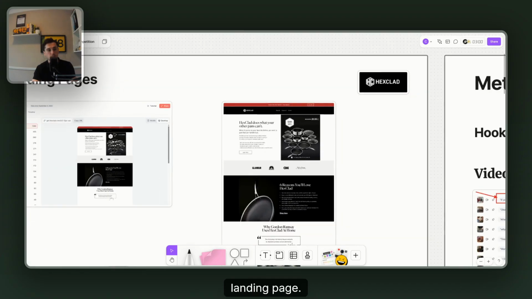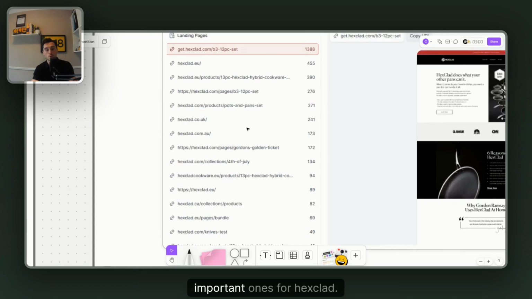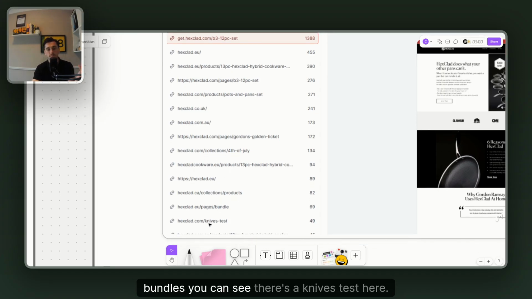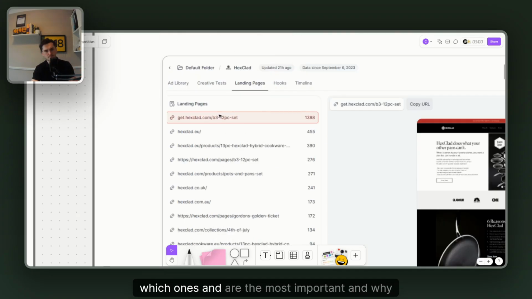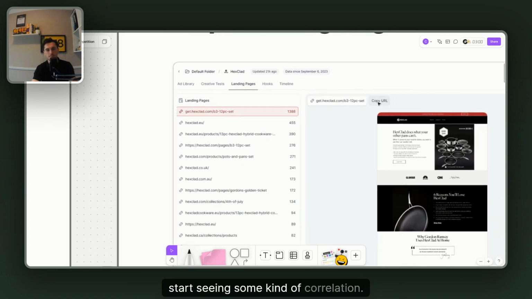quality landing page. So all the different landing pages here on the left-hand side, you can see these are the most important ones for HCL. So understanding where the most traffic is being pushed towards these types of pages. So the bundles, you can see there's a knives test here, so you can click into any of these and understand which ones are the most important and why they're the most important, and you'll be able to start seeing some kind of correlation.